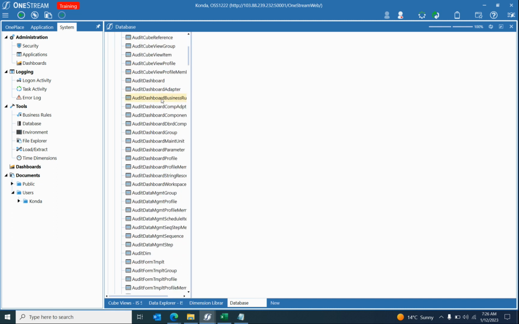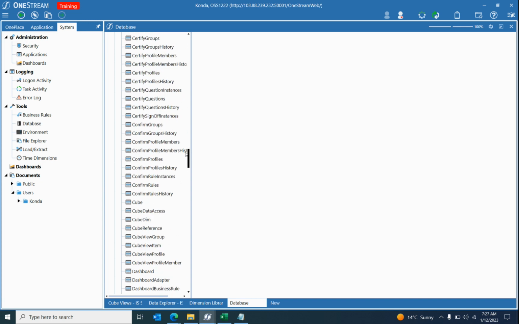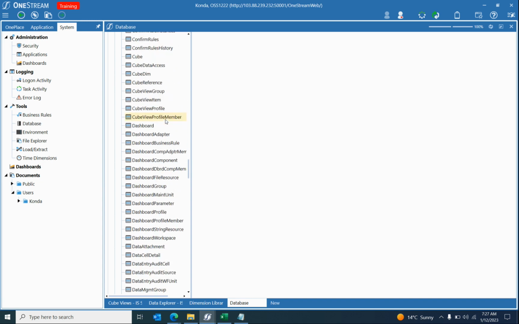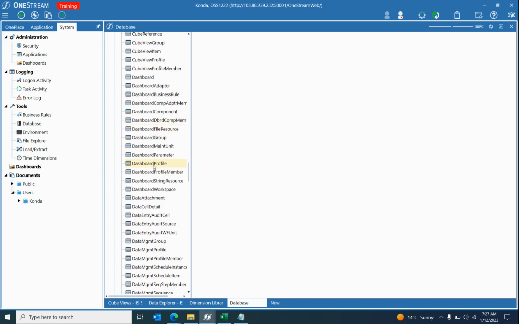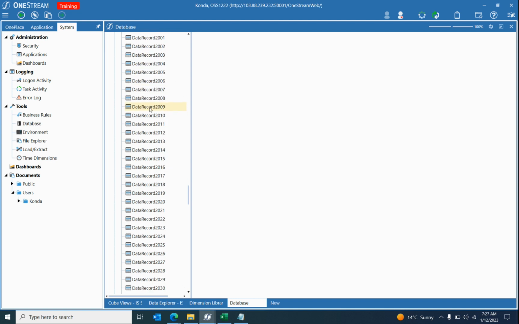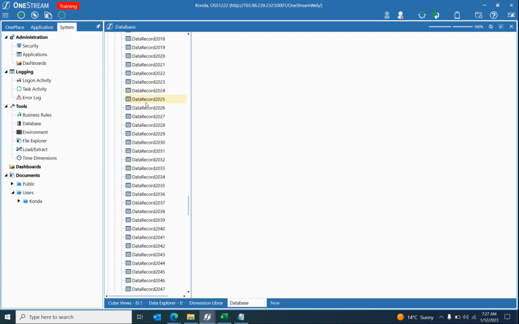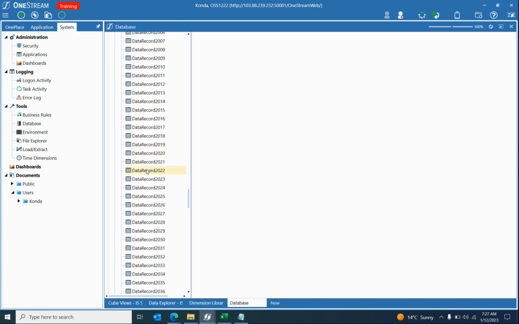You will have a dimension table here somewhere. These are all the audit tables. Scroll down. These are all dashboard related. And somewhere you can see the data tables, the data records. The data which we loaded now is 2022. You can see them here. All the data tables and data records will be displayed here.